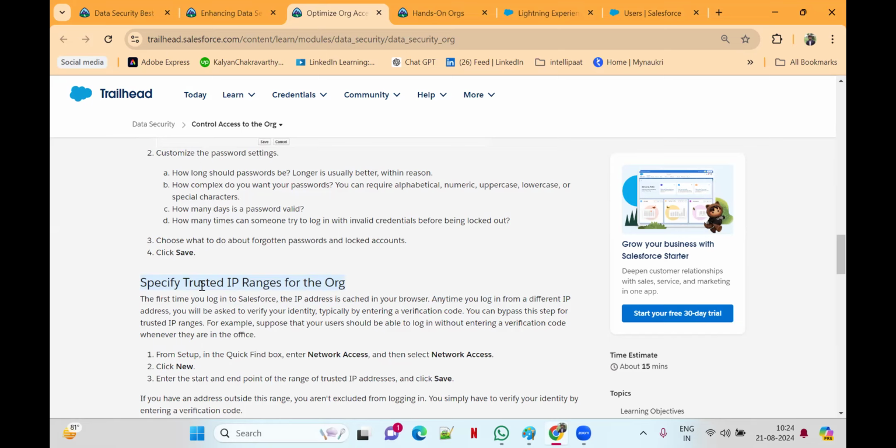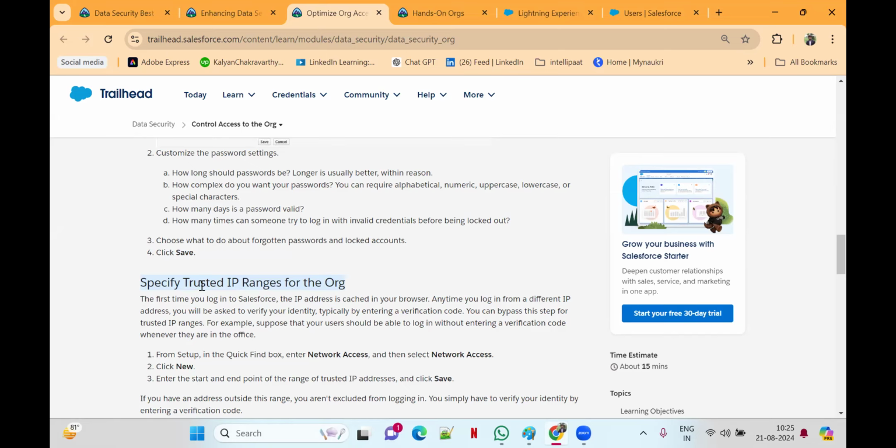Now, suppose I have a company, I know my laptops' IP addresses range from a particular starting IP address to an ending IP address. I have purchased from Dell or HP. Those IP ranges should only have access to my organization. If someone other than these IP ranges is trying to access my organization from any other laptop, then I can restrict them, right?